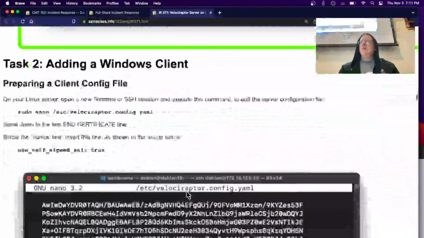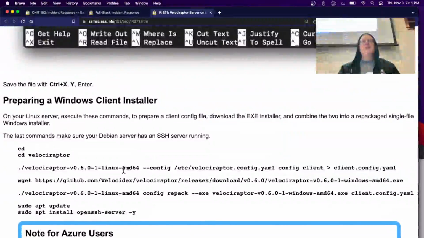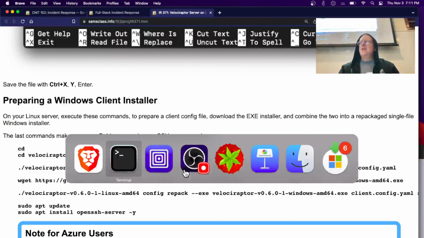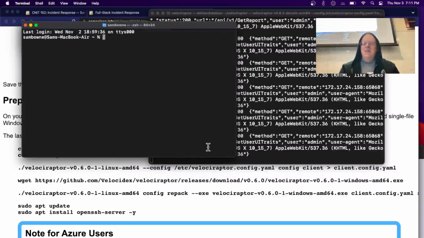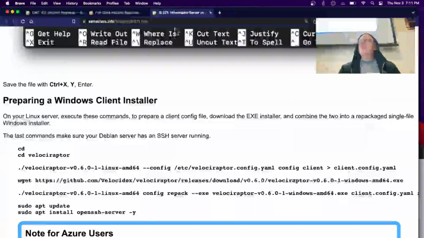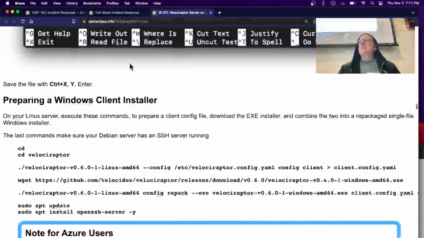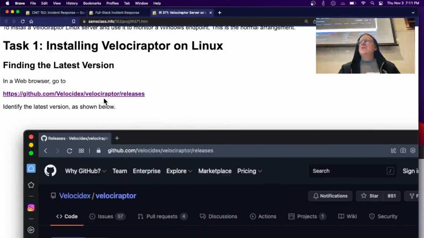And now I just need the normal Windows client. This part will make sense. I do need to get the right Windows client. Now I've got version, let me open a new one here, and CD into Velociraptor, and then LS, okay, I got 0.62, so I guess I'll get that version of the Windows executable, which was, I closed it, I think, here. So I need the 0.62 Windows 64-bit version.